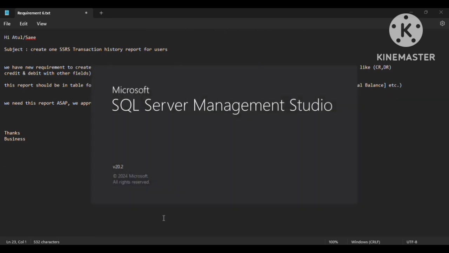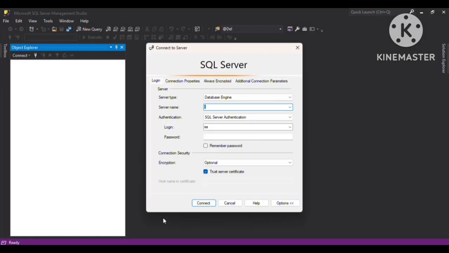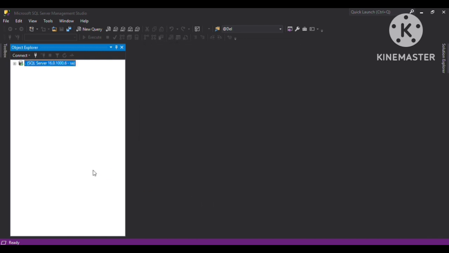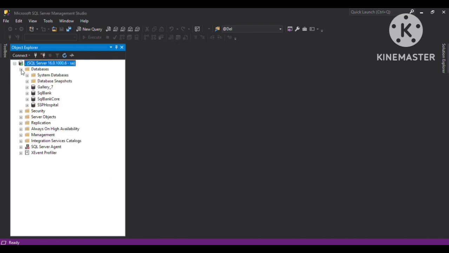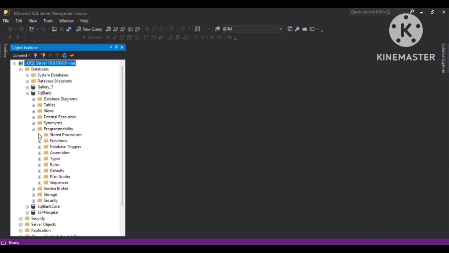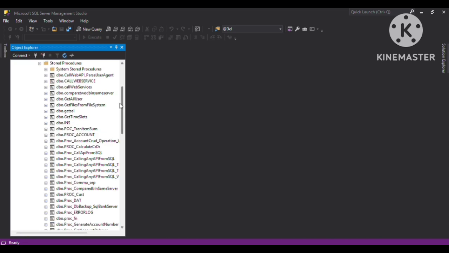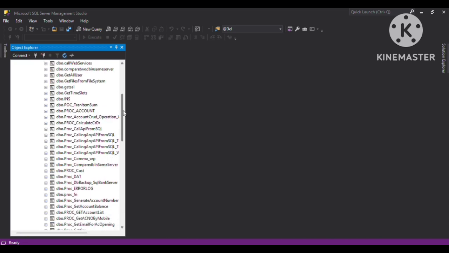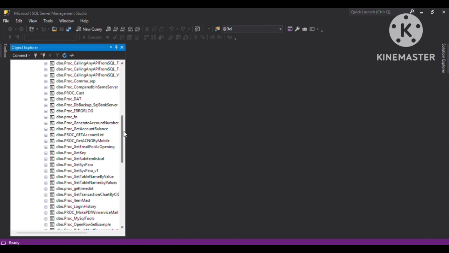So I'm checking that. This report is related to transaction history, so it's related to our SBank database.